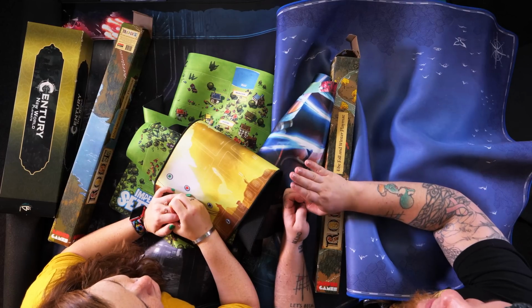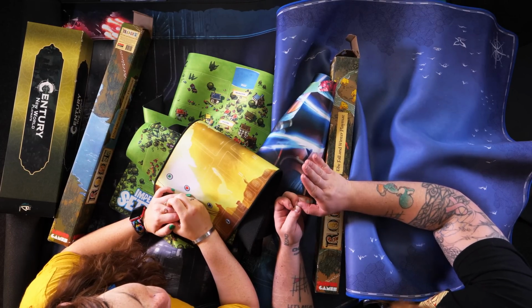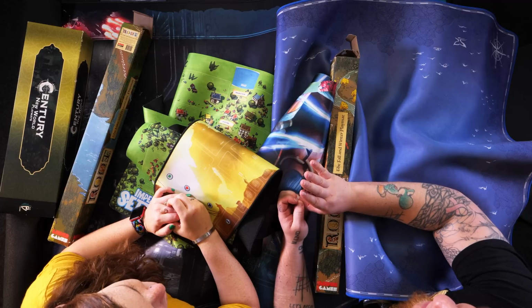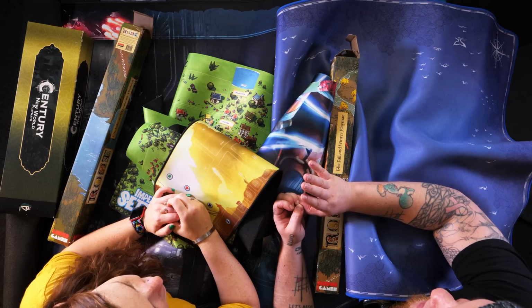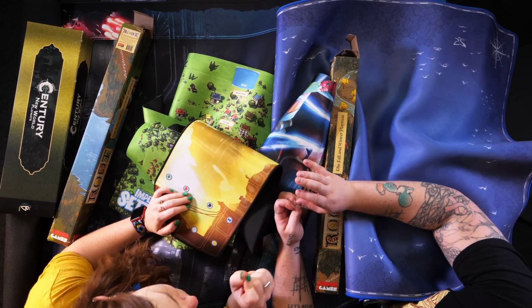I was ready to get rid of literally every single playmat we had, with the exception of maybe 1 or 2 rare ones, like, of course, Marvel United. We're never getting rid of the Marvel United playmats. They're just essential to the gameplay. I think so many of them actually help in gameplay, and my goal is to put a little sticky note on the games that actually have a playmat so that you know when you're pulling the game off that it has a playmat.